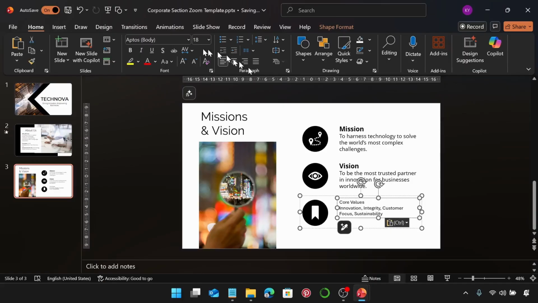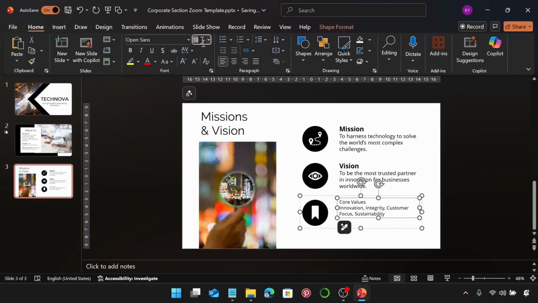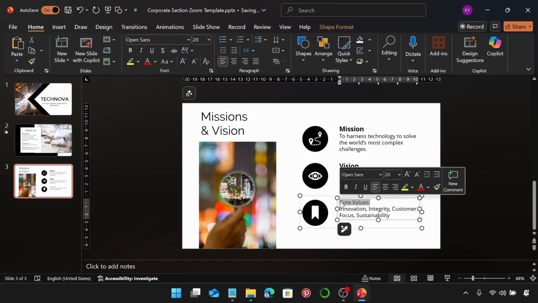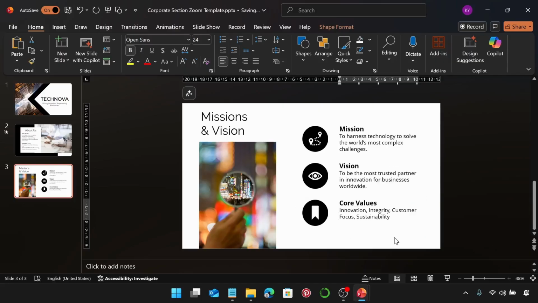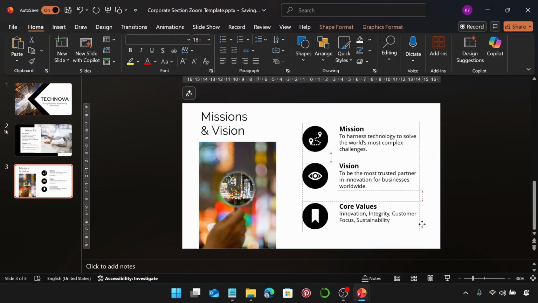Select the entire text box, change the font to Open Sans, and size is going to be 20. Let's now select this one, change the size to 24, make it bold.